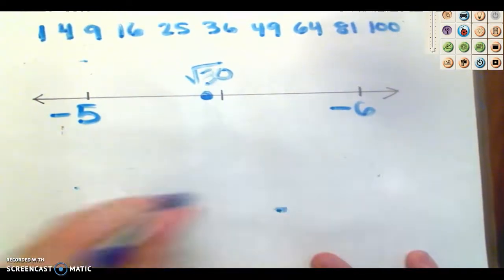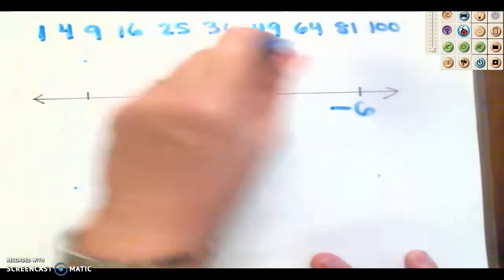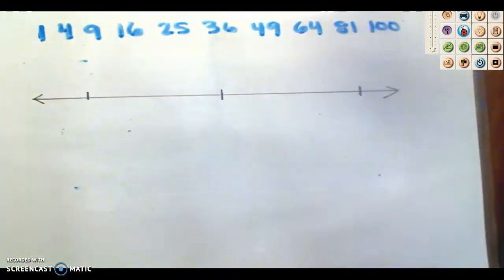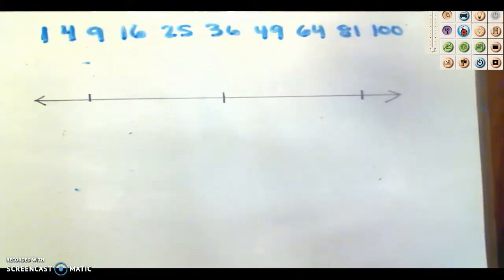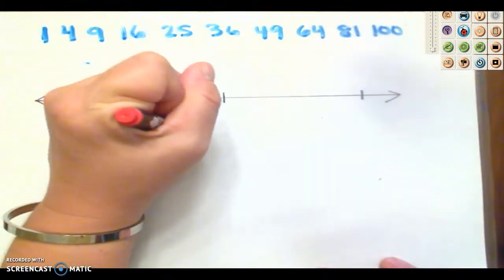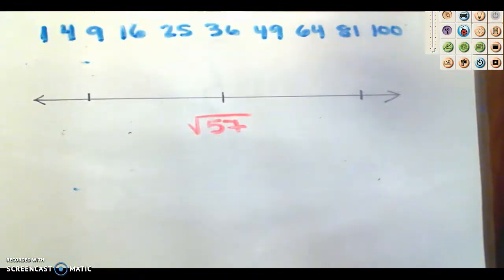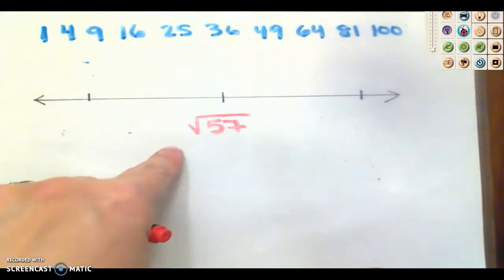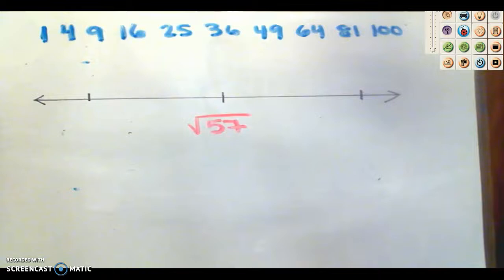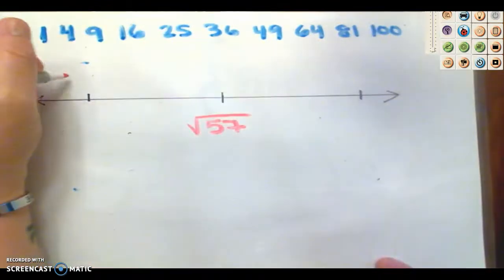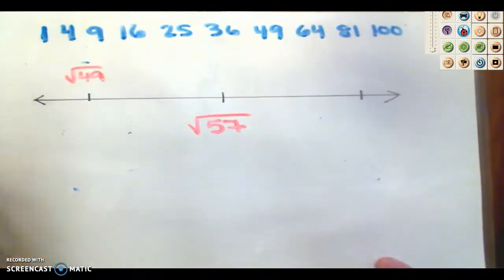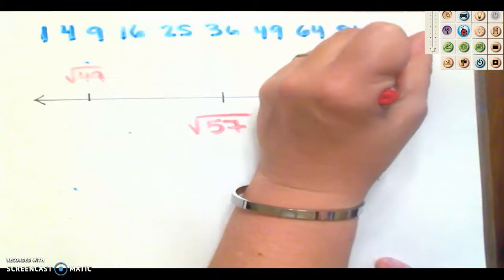All right, but I'm wondering if we could get a little bit closer with our estimate. And we're going to use the same idea here, except we're going to take it a step further. So let's go back to the square root of 57. It was negative, but we're just going to focus on the positive one. Okay, so in number 2, the square root of 57, if we go back up to our list, it's between the square root of 49 and the square root of 64.